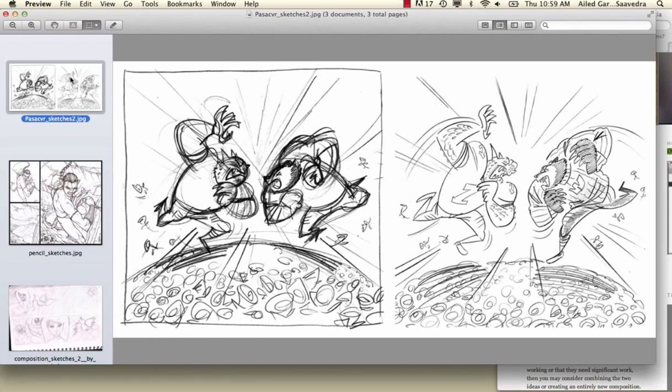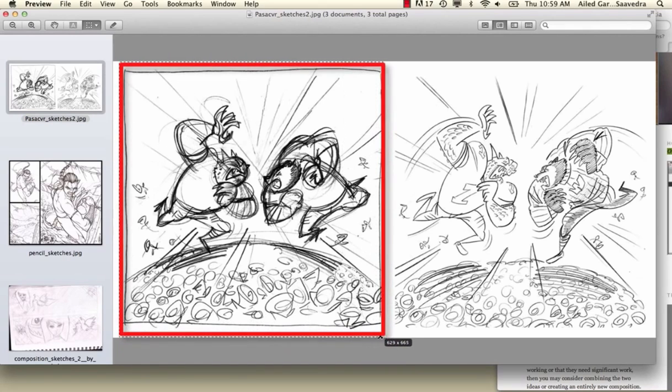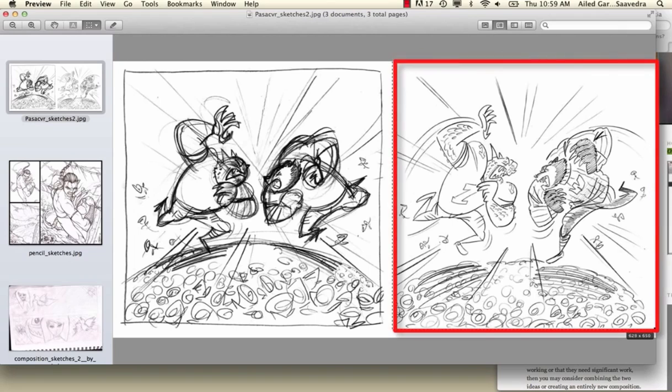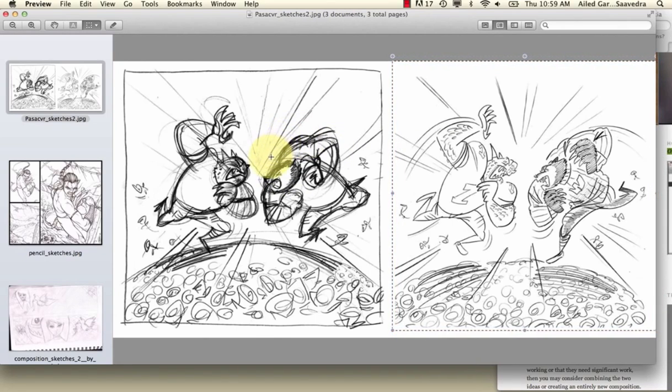Now, some of you may turn in a couple of compositions that are great, and I might choose one, say for instance this one. And if that's the case, then what you would end up doing is taking your current composition and maybe refining it a little. I might just say refine it, clean it up so that you can easily trace and know where the lines are. See how here it's a little tricky, it gets a little messy in there.